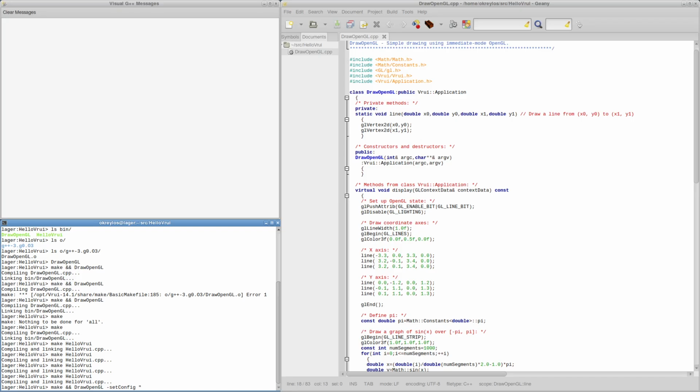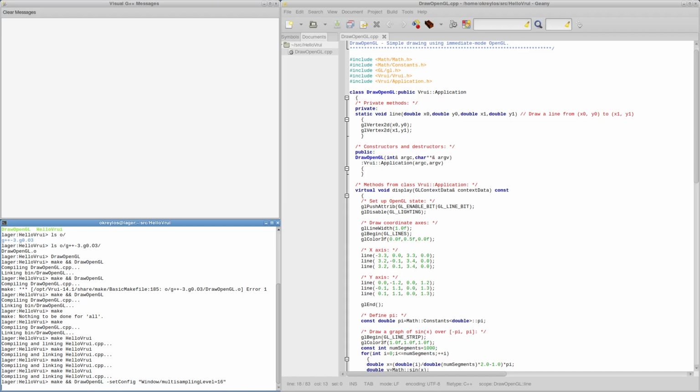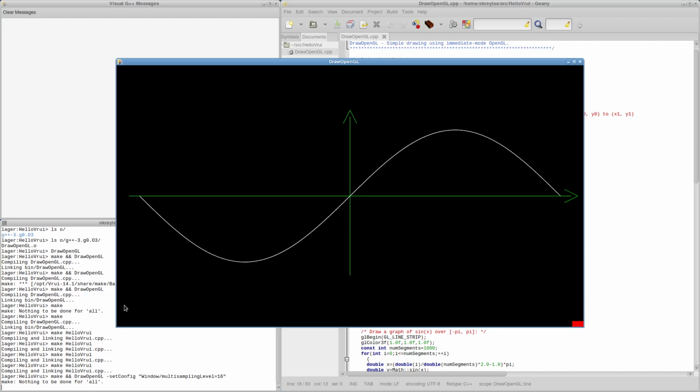We have already done this last time. Remember, at the very beginning, we changed the font size once. But here we want to change the multi-sampling mode of a window. And so here I go into a window section. The configuration space in Vrui is hierarchical, and you talk to it essentially like path names in Unix. So it is window, and then the setting in the window setting is multi-sampling level, and then we set that to 16. The default is 1. And if you now run it, you're going to see a beautiful anti-aliased super sampled display.